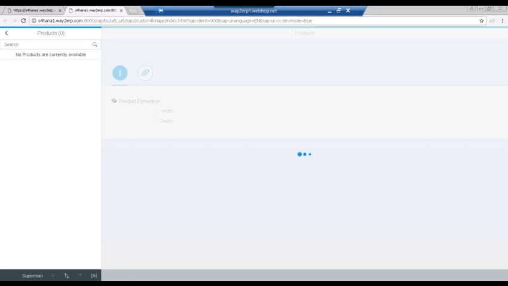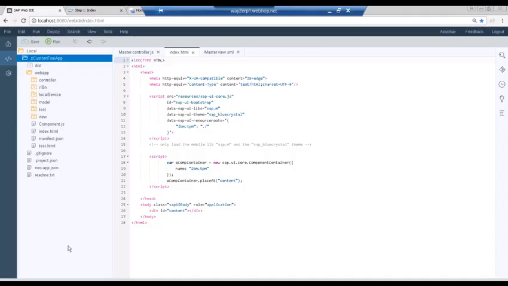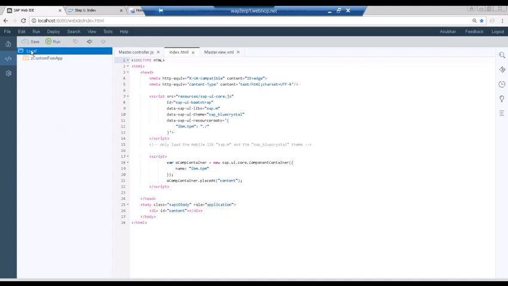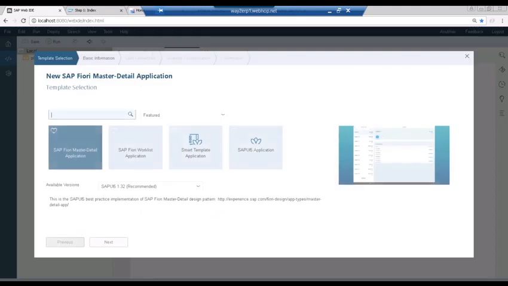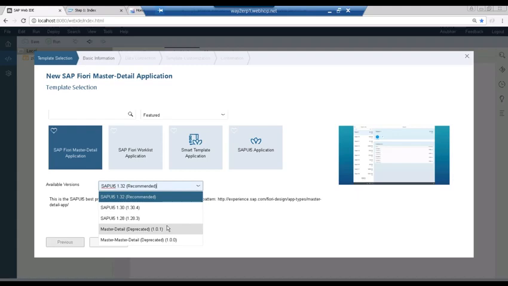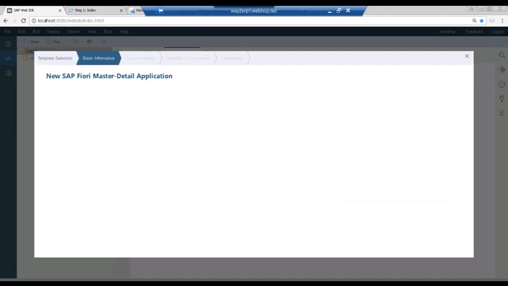So maybe I will quickly go back and try to create another custom app with a lower version of the SAP UI5 library and deploy it quickly into the server and show you how to use it. So let's try one more time. Quickly create a new project from template again and use the same thing, but this time choose a relatively lower version. Yeah, so maybe I use this one, SAP UI5 1.28. I expect this has to be there in the server at least, and choose Z new Fiori app.